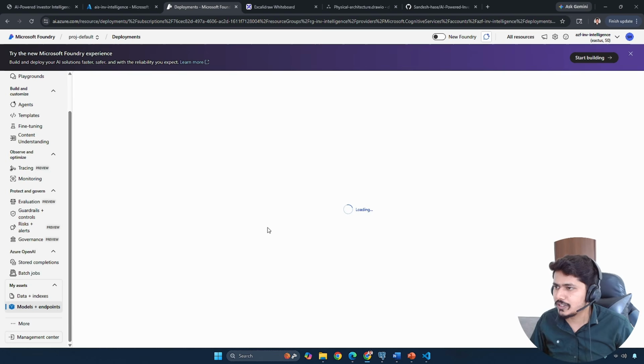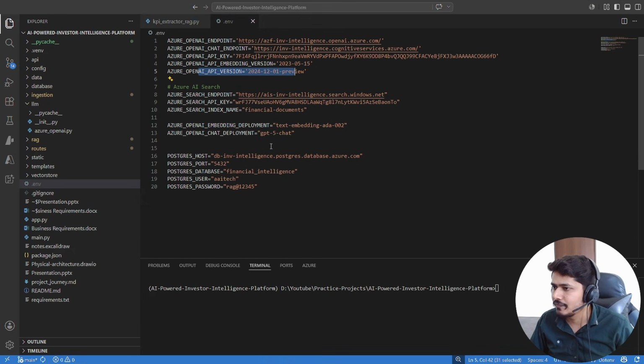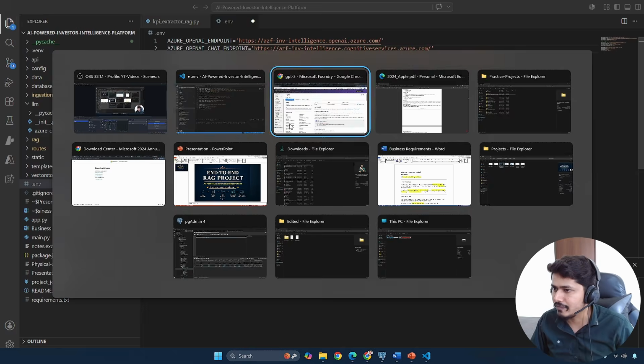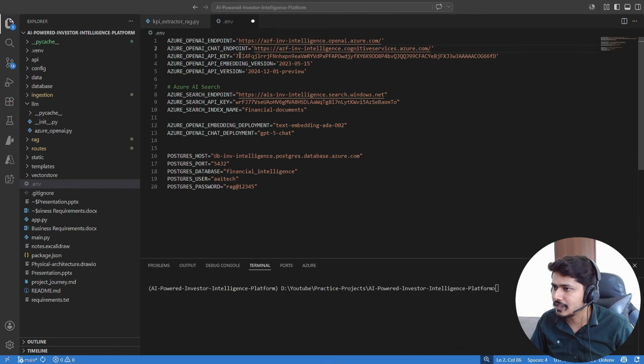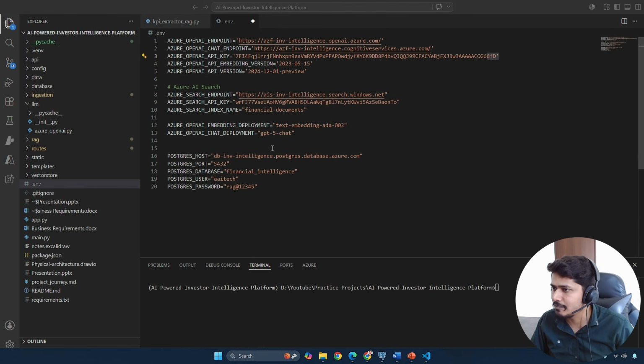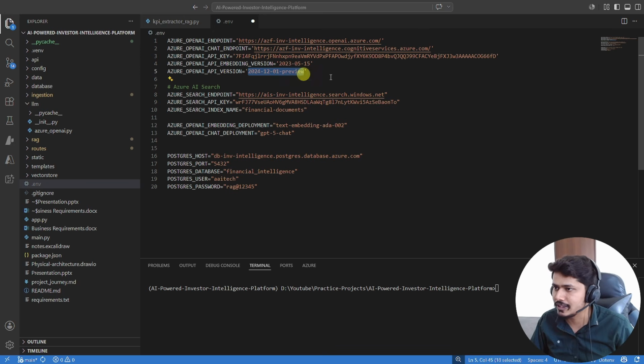So it's creating the deployment, should not take much time. Okay, the deployment is done. We got the endpoint. So let's copy this endpoint and we will pass it here, chat endpoint. Okay, the endpoint we have replaced. Key is already the same. If you see, it starts with 7f and ends with fd. I think it's the same key. Okay, key is same. Version. You can get the version from here. So this is the version 2024-12-01-preview. Okay, the same version is added. So that should work now. Okay, so this part is also done.